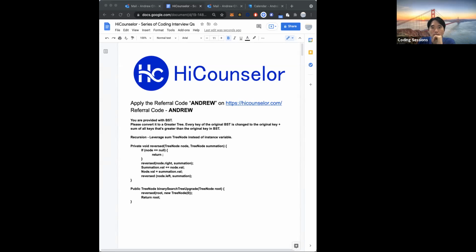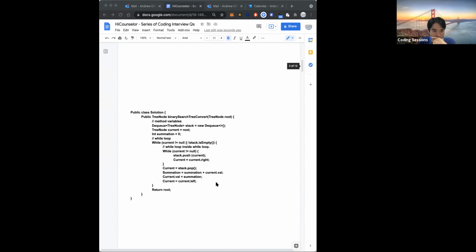Now, if you go back to the iterative version, the time and space complexity is also O(n). In that version, we pushed into the stack the rightmost path of the current subtree. We deleted the node, updated the sum and the node value, and we pointed the current to the node's left child if there is any. And we repeated this process until the stack is empty and the current had no left child.